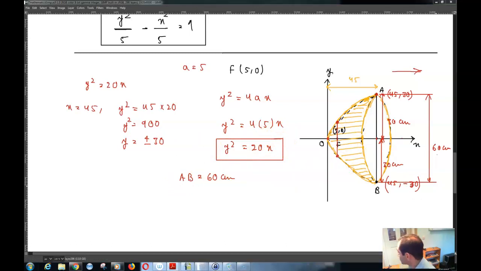As another example, we have a beam supported at its ends by supports which are 12 meters apart. Since the load is concentrated at its center, there is a deflection of 3 centimeters at the center, and the deflected beam is in the shape of a parabola. How far from the center is the deflection 1 centimeter?